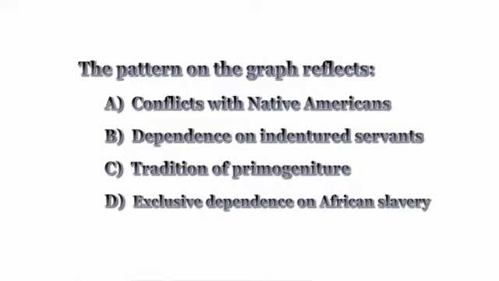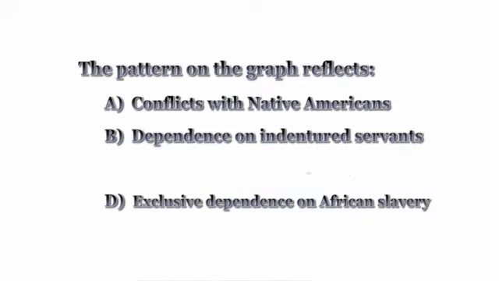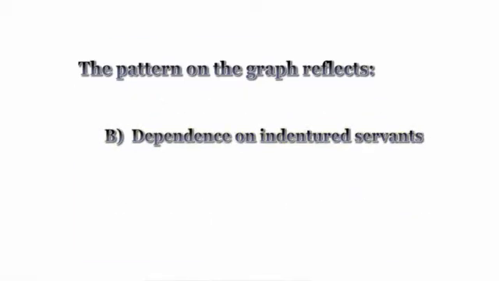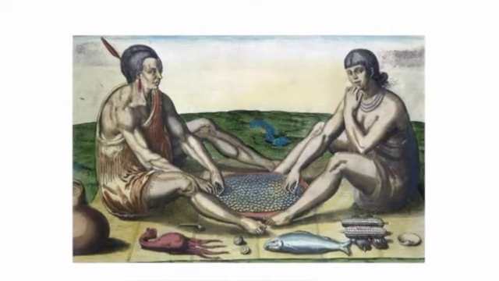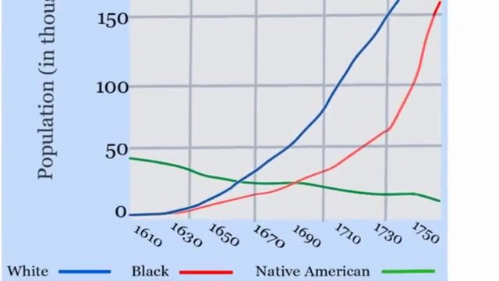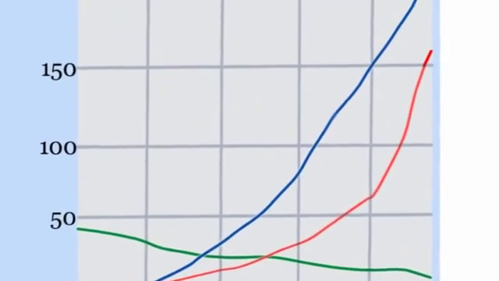For C, there'd have to be an impossible number of firstborn Englishmen coming to the New World for this to be true. For D, the word exclusive cuts out all aspects of white indentured servitude, which was still a reality during the time period shown on the graph. This brings us to the correct answer, which is B. Though the drop in Native American population could have resulted from extensive conflicts with colonists of different European nations, the graph shows more substantial support for the comparison between increasing numbers of white Europeans matched up with a sharp increase of African slaves around 1700.